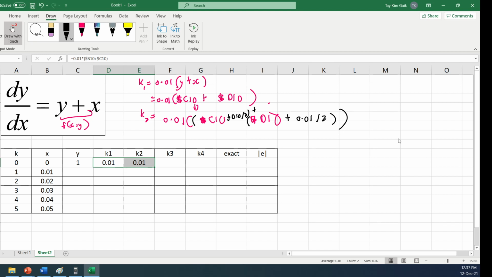Close. Okay, you may write down on your Excel something like that, so that you write down manually, so you tally the number of brackets 1, 2, 3. So you bracket 1, 2 open. Okay, this one close, this one open, close, close. Make sure the number of brackets is tally. Okay, so before dollar, bracket x plus h, x is b, h 0.01 slash 2, divide 2.